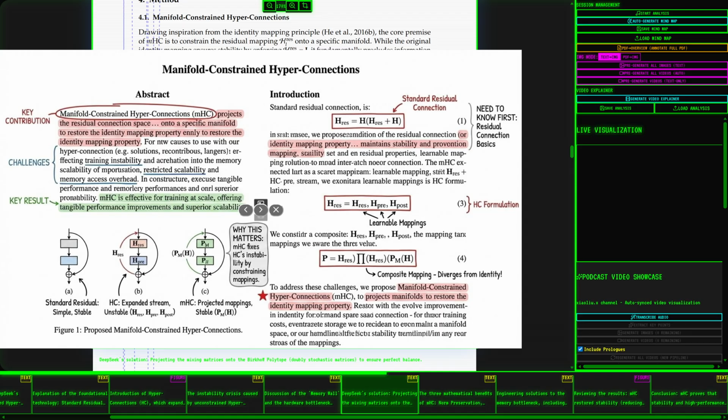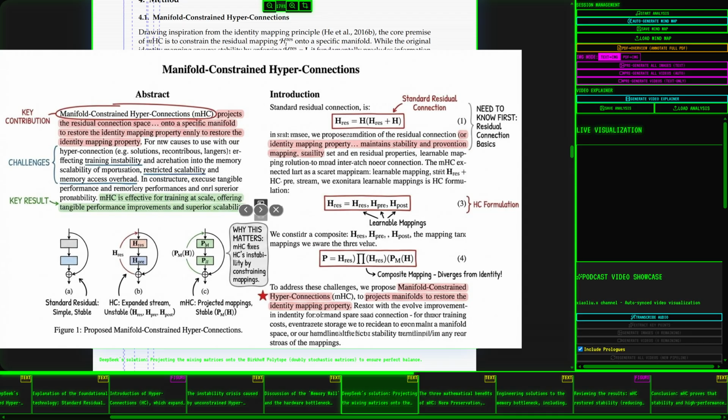But doesn't running an extra algorithm add a bunch of computational overhead? That's the critical question. And we'll get to how they made it efficient. But first, look at what this constraint buys you mathematically. There are 3 huge benefits. The pillars of stability. First is norm preservation. Because the matrix is perfectly balanced, its spectral norm is capped at 1. This immediately stops that 3000x signal amplification we saw, the gradient explosion problem. Solved. Okay, so it locks the door on the chaos.